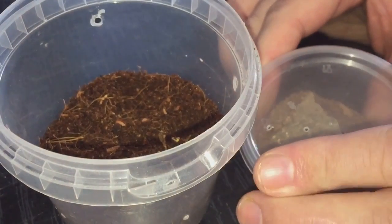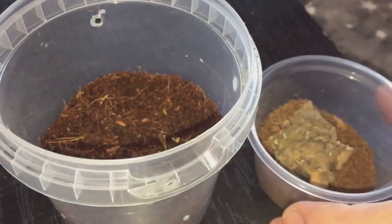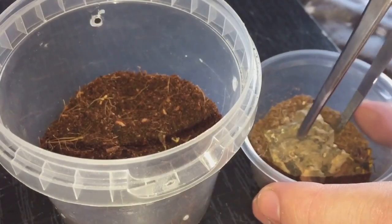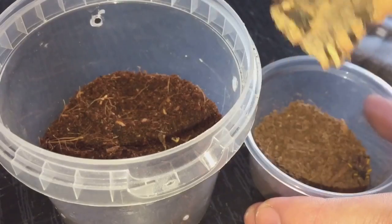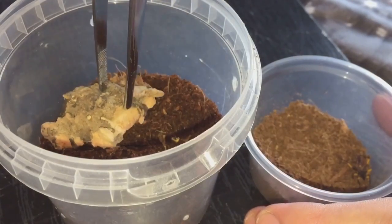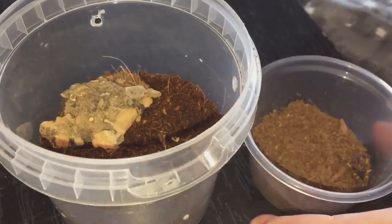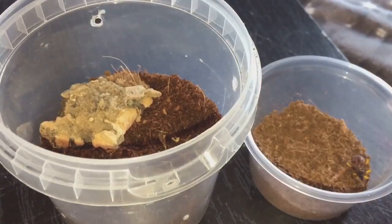So here's the other one. Let's take the lid off. Let's just get the nymph off. And I'll put that in there. So yeah, the cork barks are inside there. So let's put the nymphs in their new homes.